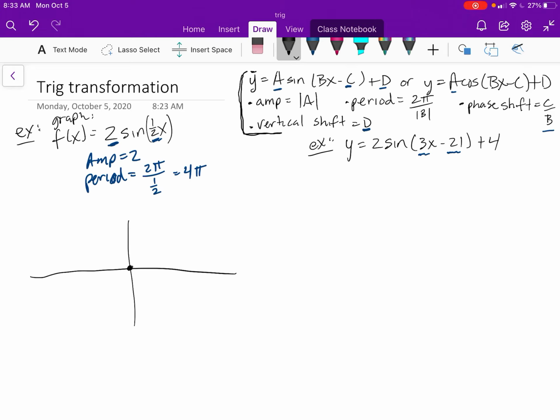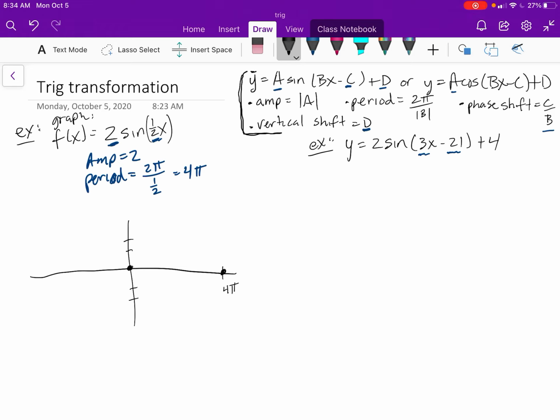What does that mean? So sine used to go 0 to 2 pi, right? We said now this period is 4 pi. So I know it's going to do one full cycle, 0 to 4 pi. And because it's periodic, it starts at 0 and ends at 0. For cosine, it would start at 1, end at 1, or in this case, amp is 2, so it'd start at 2. So now, because amplitude is 2, think of that as like a vertical stretch, right?